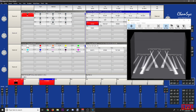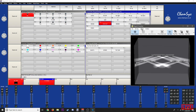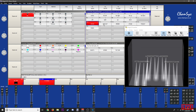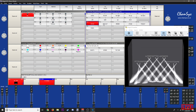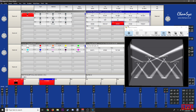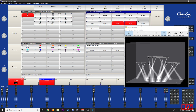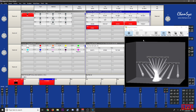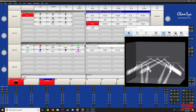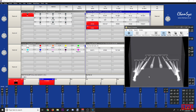So now we have this cross position. That's cool. Cross up. So going from cross to cross up is already a neat little effect. And then spider. That's cool. With those going out like that. Stage. They just all whip around right there. Fan out. And then fan in. And it seems to only affect my pans. So now I think I can do cross fan out. And now that's a different position.